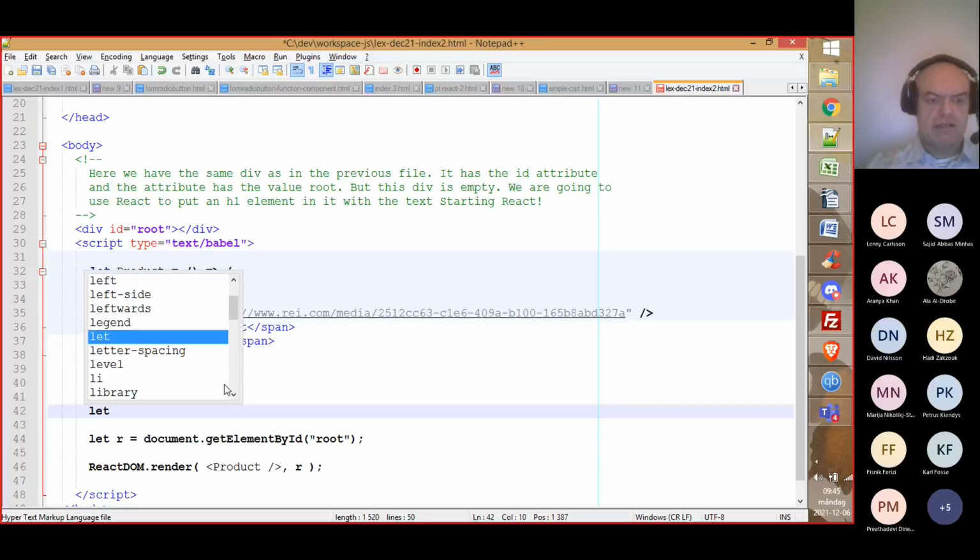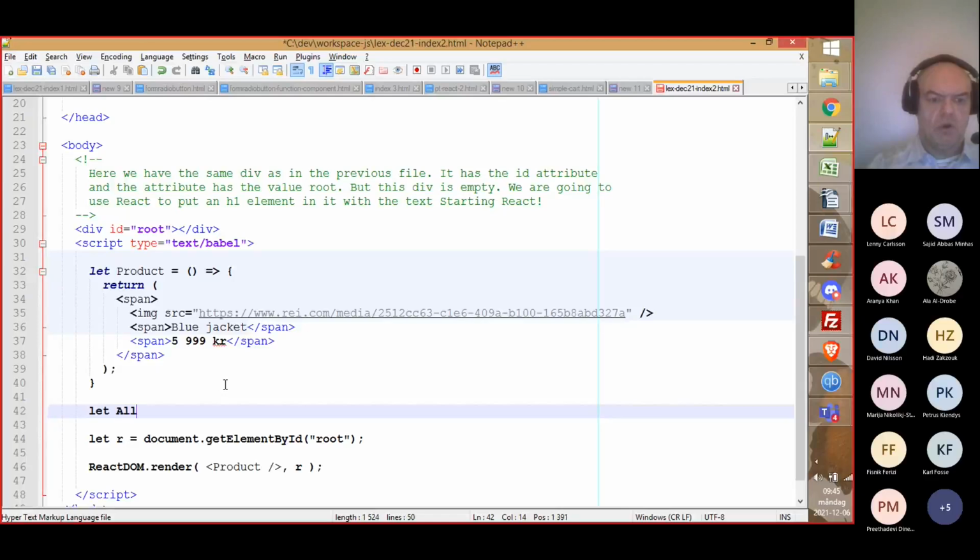So let's create a component called all products.